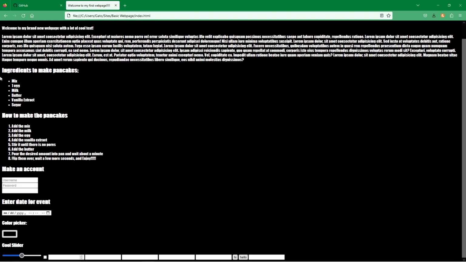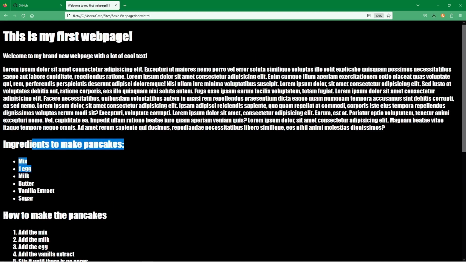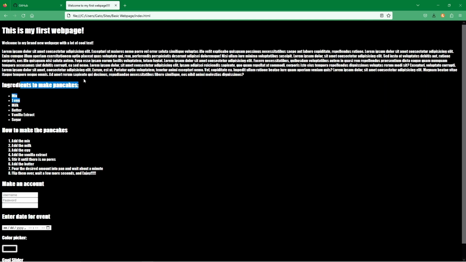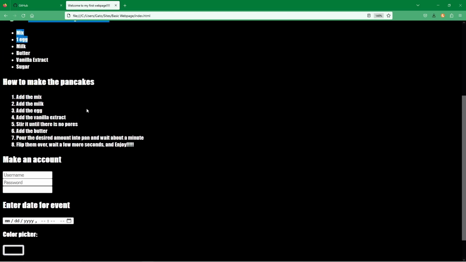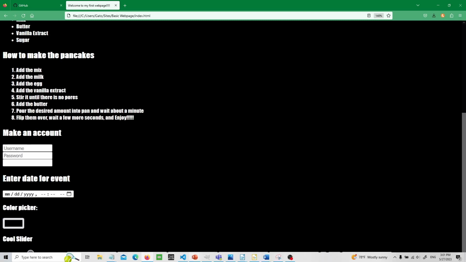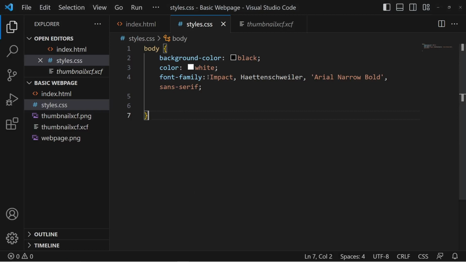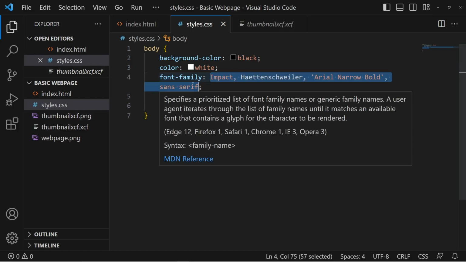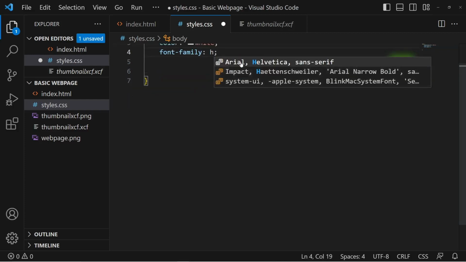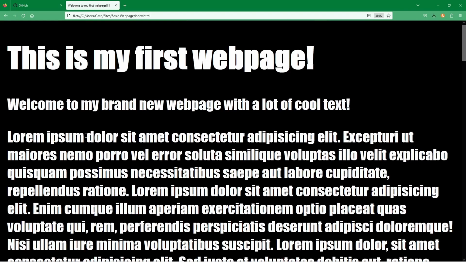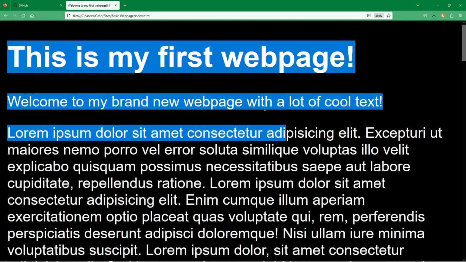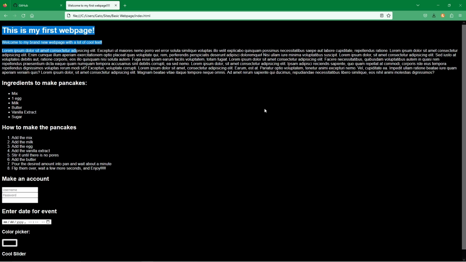I don't think it's suitable for this kind of web page. It's very bold and tight, so it just looks bad. Because I think it's more suitable for emphasizing things rather than using it for the whole website. So we're just gonna use Arial, Helvetica, sans-serif. And let's try that out. And now look at the difference. It looks so good now. I mean, it's not like it's beautiful still, but it looks better than what it was before.